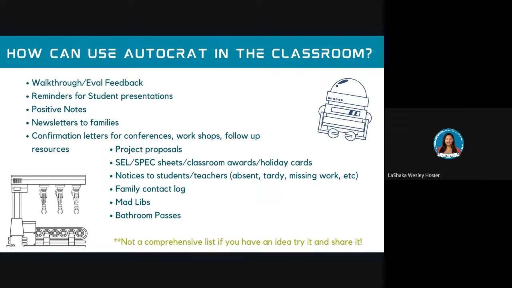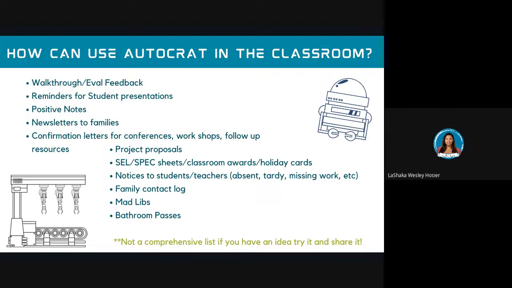You can use this to write positive notes. So I just did it for a thank you card to a colleague, but you could easily fill out a Google form every time you see a student doing something positive in your class. And then if you have it set to automate on its own, the student will get that email every time you fill out a form. You can send newsletters to families that are going to pull in individualized data for each student. How fun is that, right? Especially if you are a little teacher, you can create a newsletter that is personalized to the parents of my child. One of my children is in kindergarten, so to the parents or guardians of Emmanuel, and then it has links to his specific work, or it's got quotes from him during the week or whatever he said.